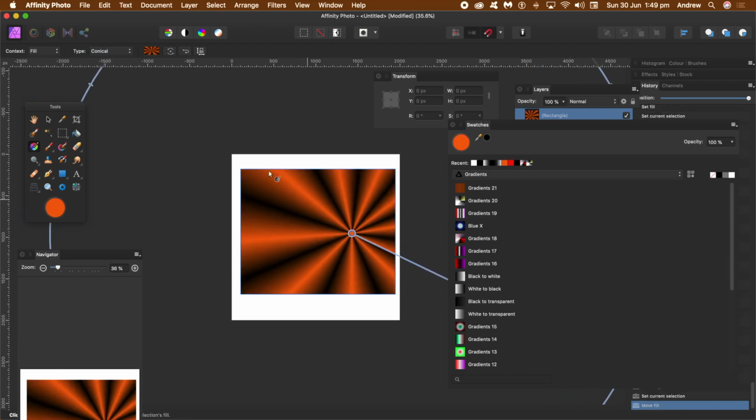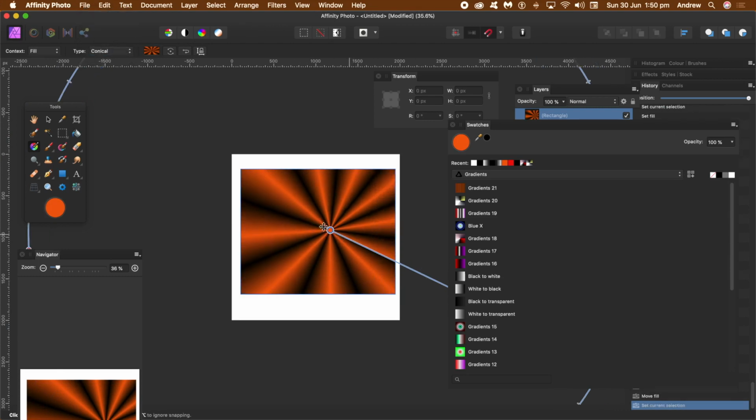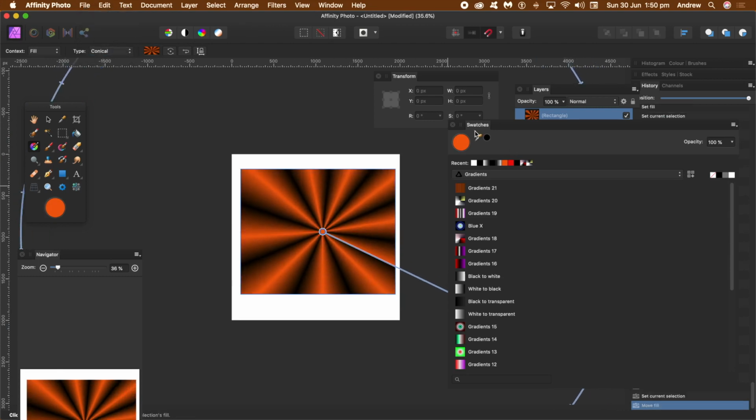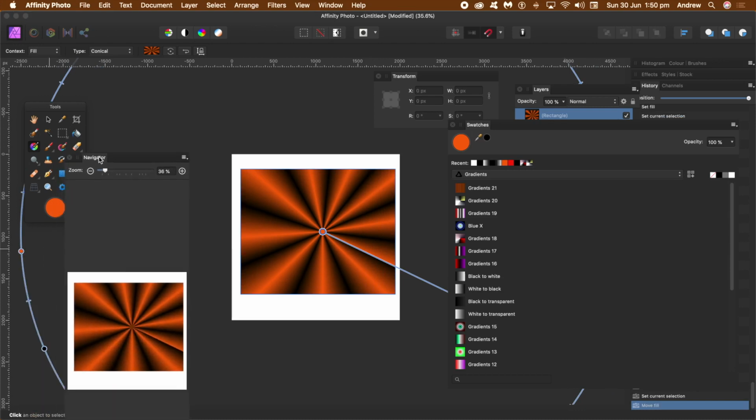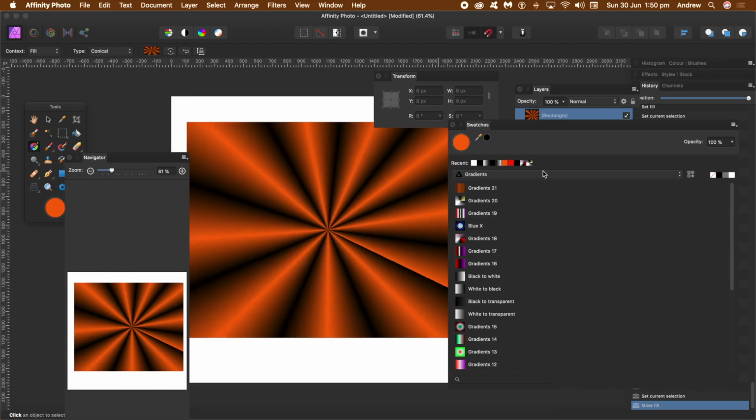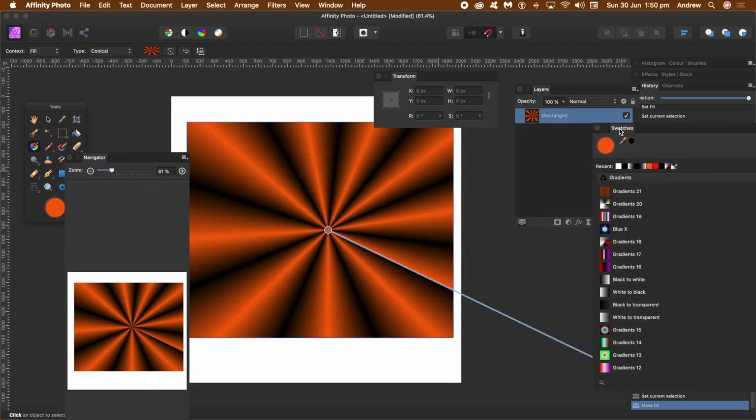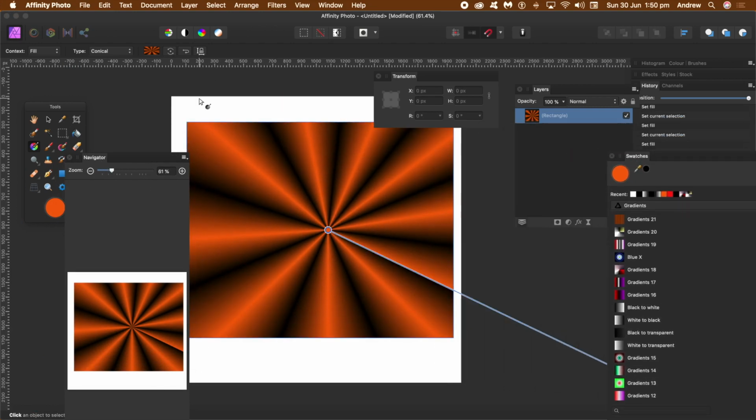You can also rotate it, those sort of things. Now, it's just a layer, and you can duplicate that layer. So you can go to a layer, and I'm just going to quickly go over to the navigator so I can zoom in a bit better so you can actually see the design.